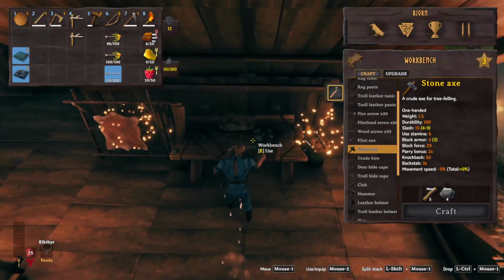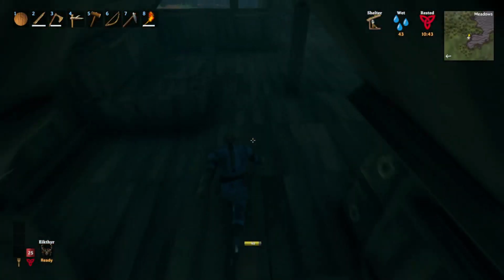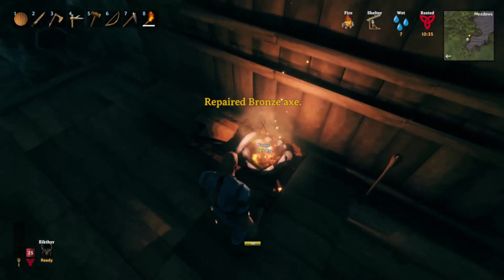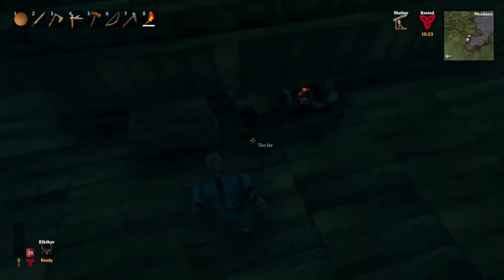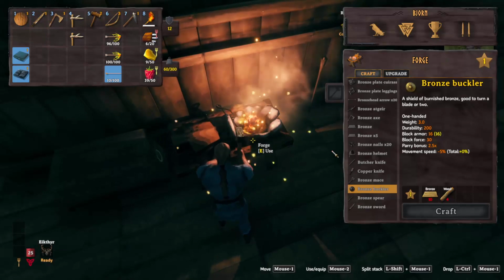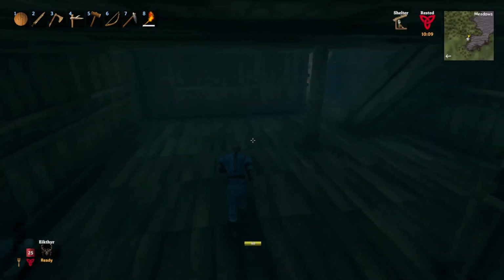Let's come to the workbench and fix my tools. And we'll go downstairs to the forge and fix my bronze tools. And that's good. Now, what we have is 30 and 5. So we can build 5 bronze. What do I need for my buckler? 10 bronze. So we're definitely going to need... what's the priority? Tin, wasn't it? Tin. We need both tin and bronze.